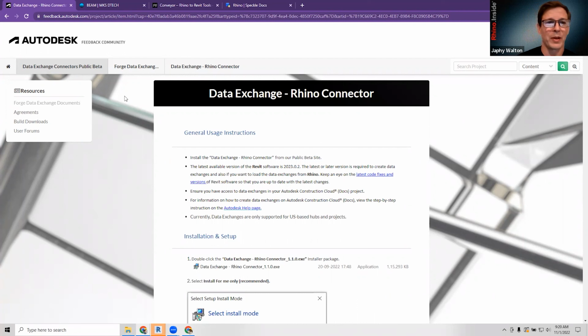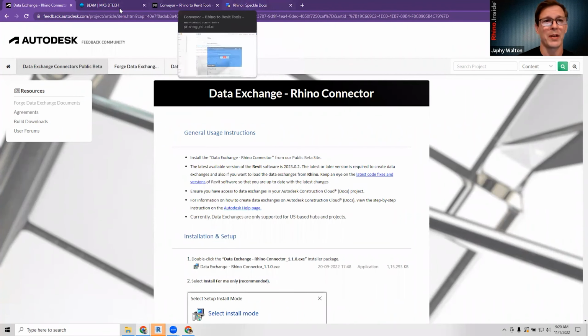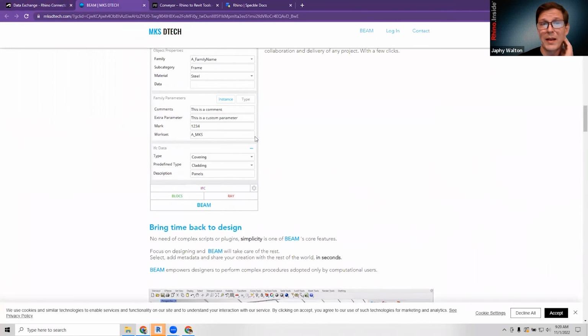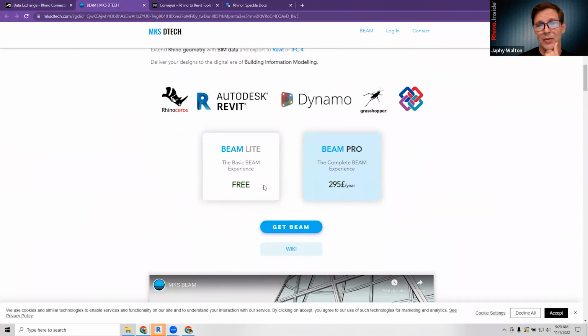But currently it's pretty low level as far as your geometry and customization. A couple other worthy mentions, and I apologize if I forgot anybody, because there are a lot of options. MKS Beam has a light version for free.